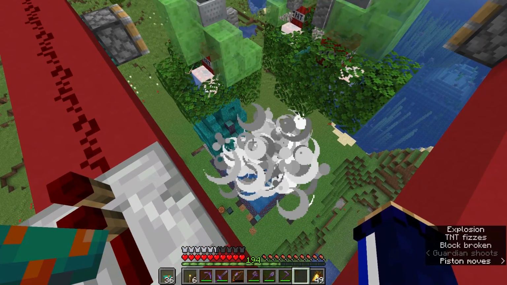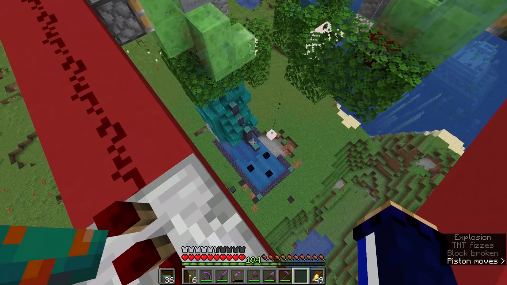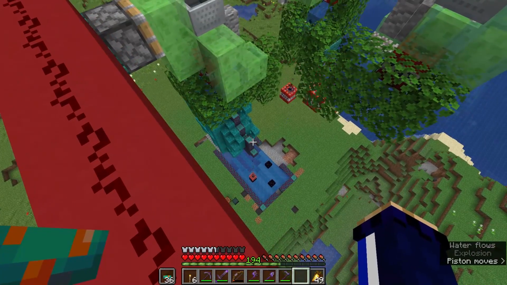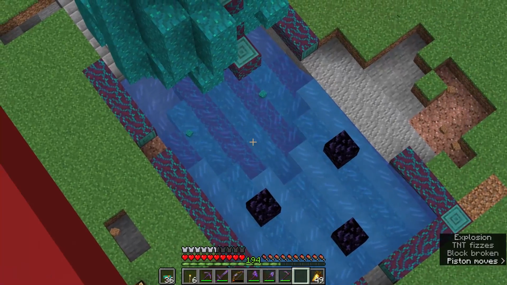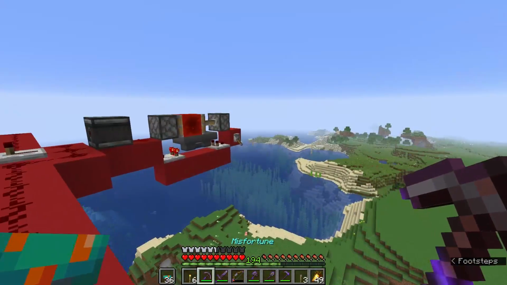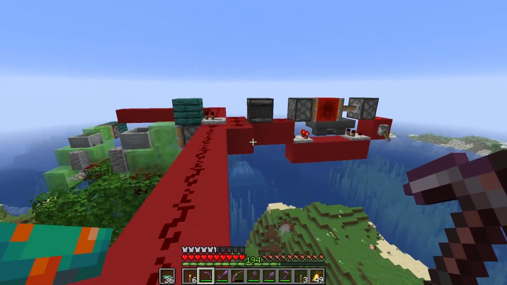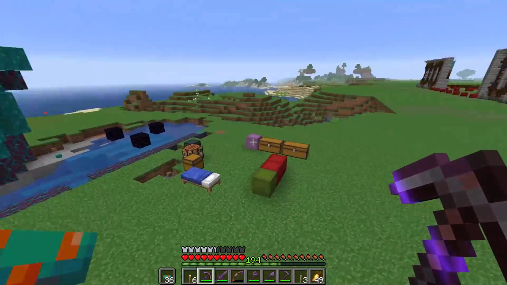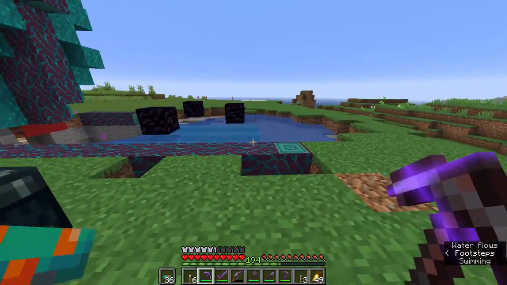Hopefully they all continue to fall at the same rate, or some of them are falling slightly before the others, but that's one heck of an explosion and it doesn't seem to be breaking much else around it other than the landscape. Okay, I've added a lever onto the hopper clock, which has disabled that for now, so we don't have to worry about this entire thing exploding around me while I'm working on it.